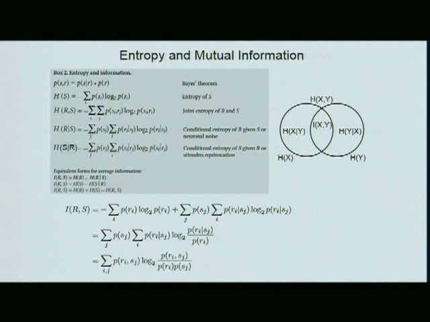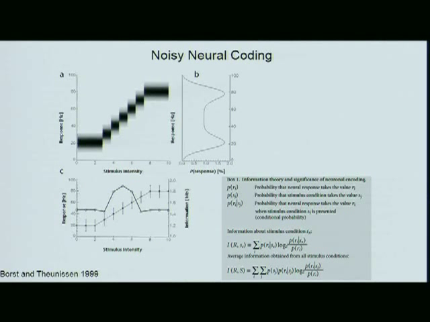And so now using this formulation for the information, it has this nice advantage that you can write the information between R and S, but still as a function of S. So now instead of just saying the total information transmitted by the stimulus to the response is 1 bit or 10 bits or however many bits, you can actually see how much information is transmitted by different stimulus values.